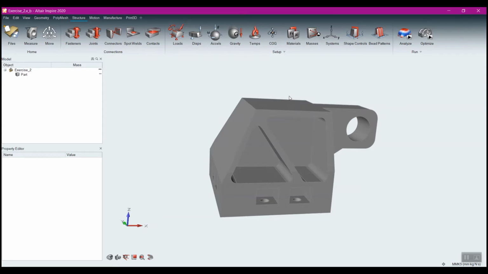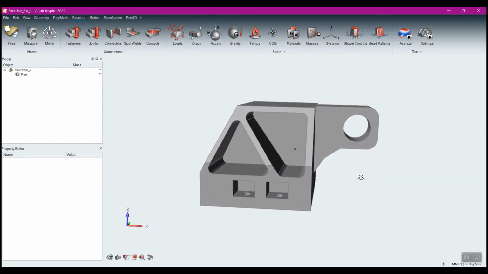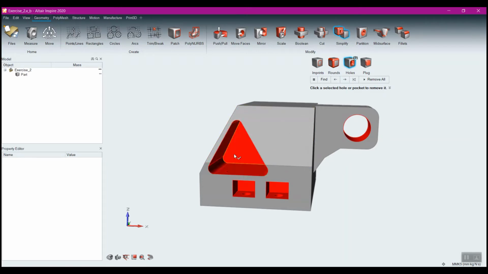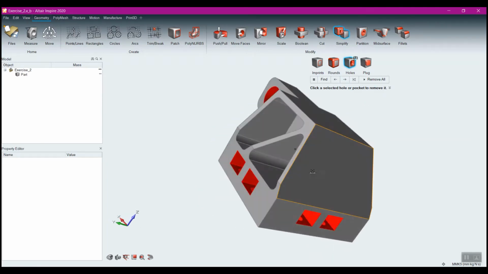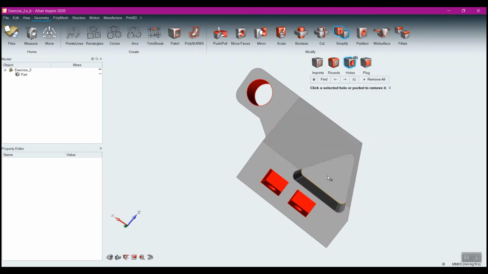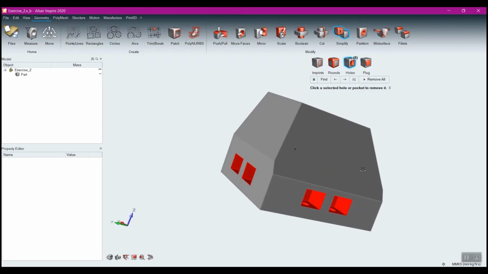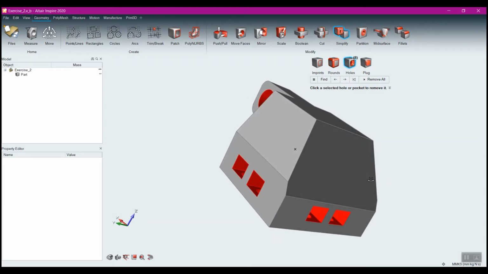In the case of this currently designed part, we can utilize some of the aspects of geometry editing that we saw in one of the previous videos, particularly coming here to simplify, and I'm going to come to holes, and I'm just going to double click on these holes here, and that's going to fill those up. You see what we're doing is we're removing some of the lightweighting features that were already put in there kind of arbitrarily, and we're going to allow the optimization code to determine the ultimate shape of the part.